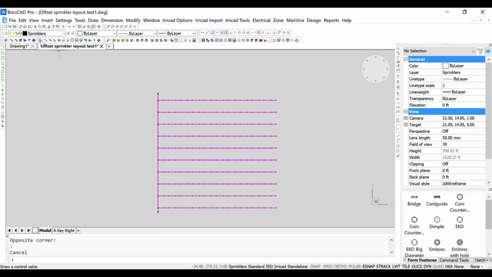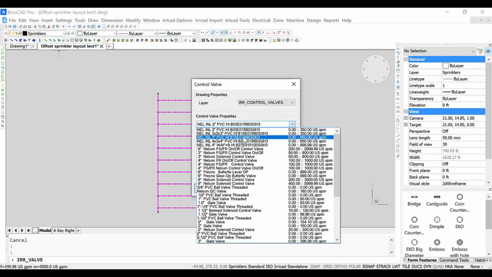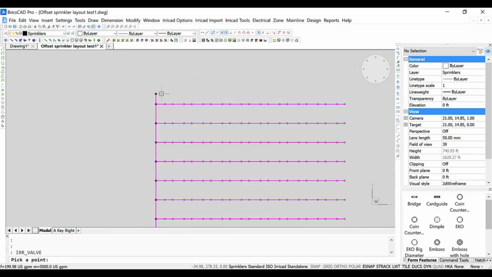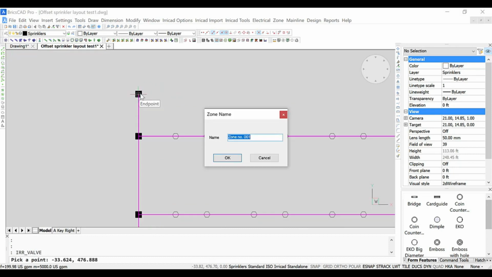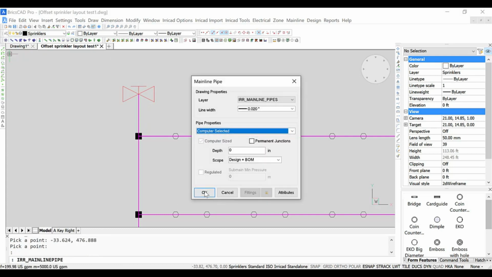We can put a control valve on the end of the submain. We can put a piece of mainline pipe on the control valve.